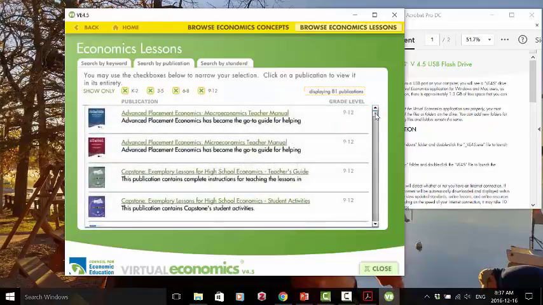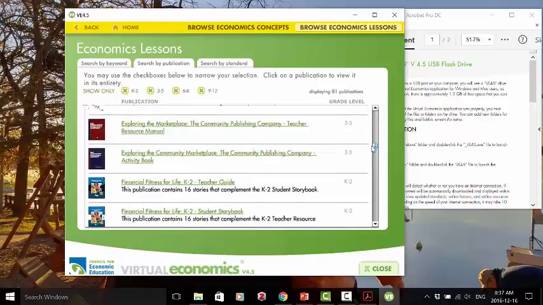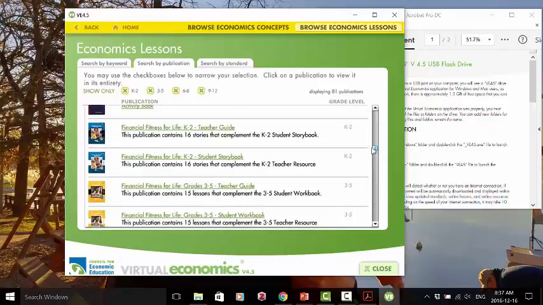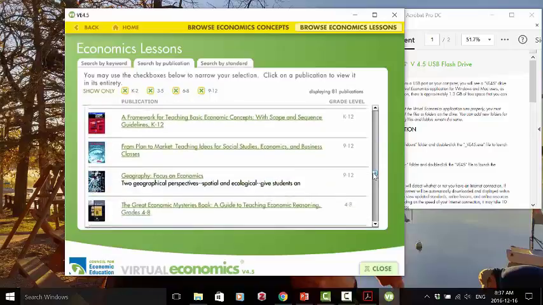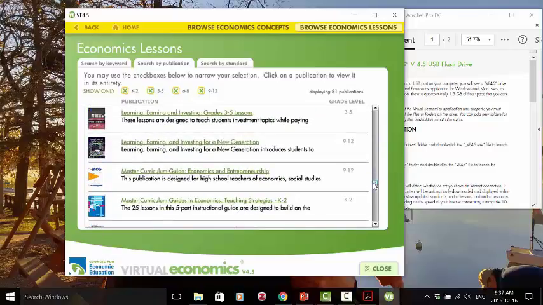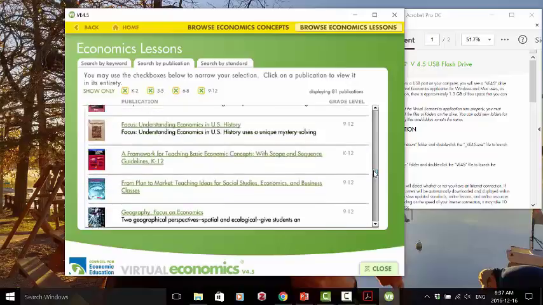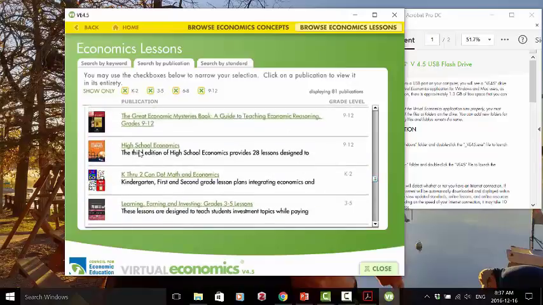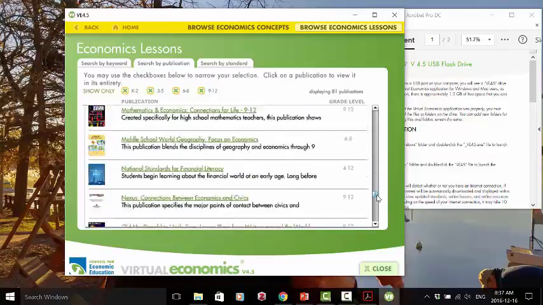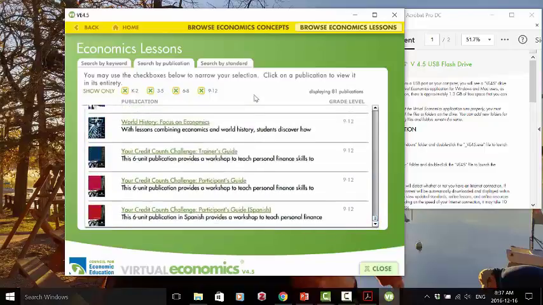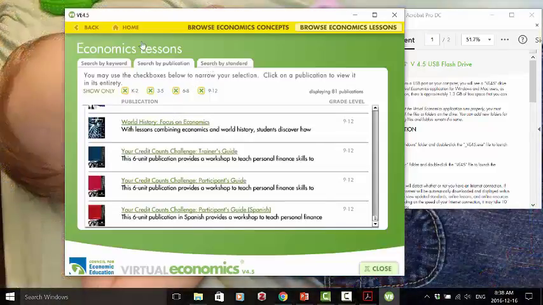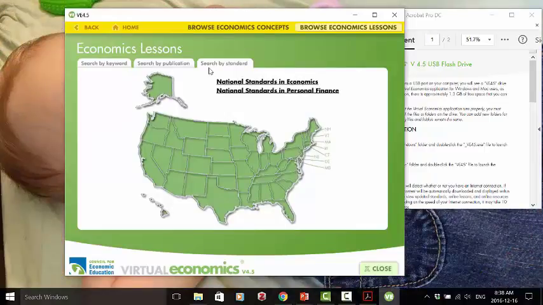Publication. So instead of buying each of these books, they're all on here. All of these books, all of their lessons are on that flash drive. Okay. So there's a geography one. I just saw it. Learning, earning, and investing. Some of y'all mentioned that type of stuff. Then there's the high school econ one. That's my favorite. Oh, there it is. Everything's here on the jump drive. And that's just incredible to me. You can go in and search by the table of contents there. If you like a particular book, you can just go and explore that book. The other thing that I think is also pretty awesome is a search by standard. So if you have to match what you're doing to the state standards, it does it for you.